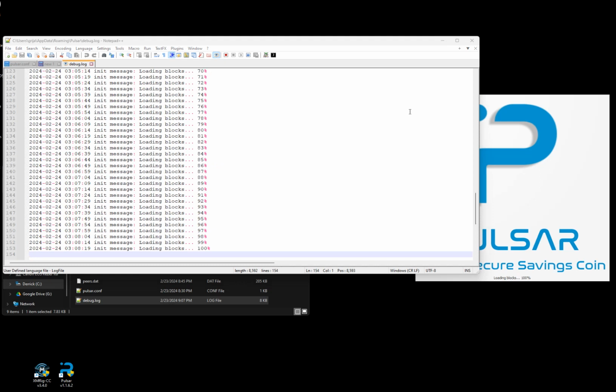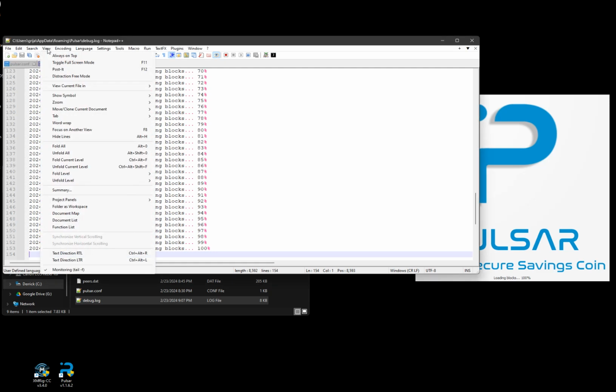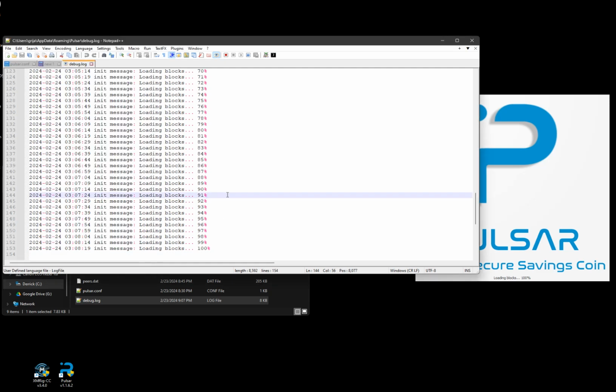Okay, so now we are at 100% of loading the blocks. That took a little bit of time. And now what's going to happen as the wallet initializes is that this debug log, since I have the tail view mode on, that check mark, it's on, it's monitoring this for changes.